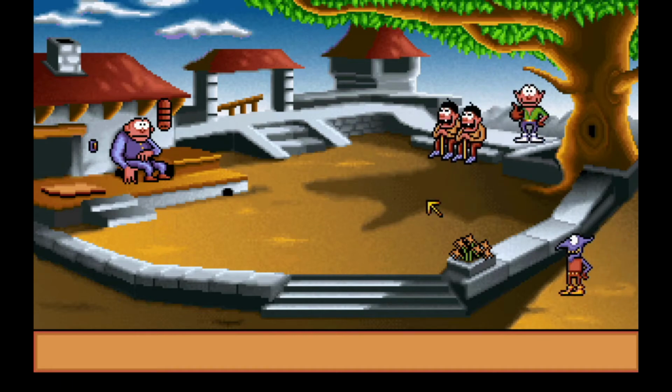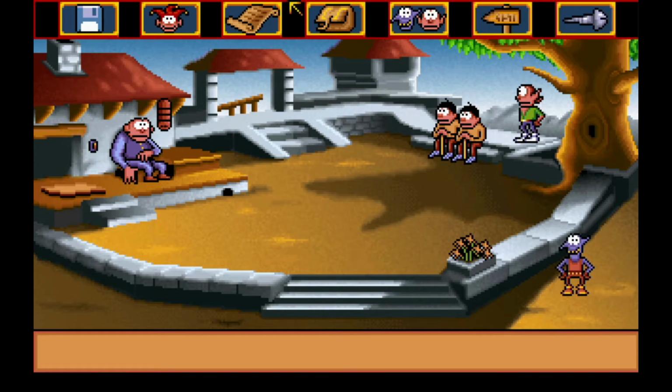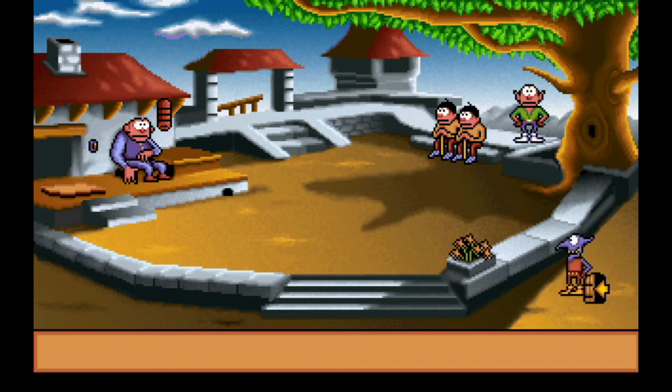I know I had to distract him. I couldn't honestly remember exactly what it was. But now you see we have the bottle. If I right click, it gets rid of that and puts it in my inventory. There you go. So we can hold more than one thing at a time, which is great.